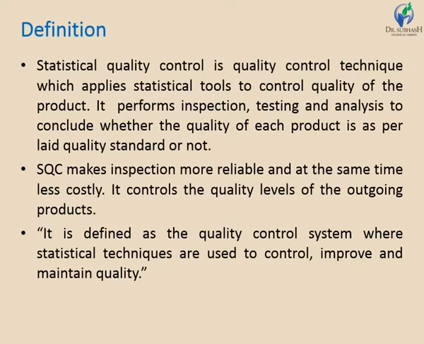Or it can be defined as a quality control system where statistical techniques are used to control, improve and maintain quality. You can define it that way also. It's a tool or technique which is used to control, improve and maintain the quality of the products that are being manufactured. So it utilizes statistical tools to control the quality of the product. So this is all about the definition of SQC, that is statistical quality control.